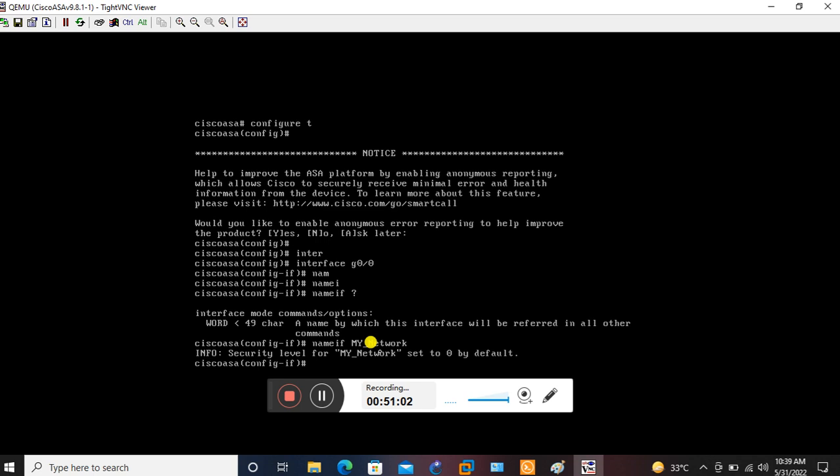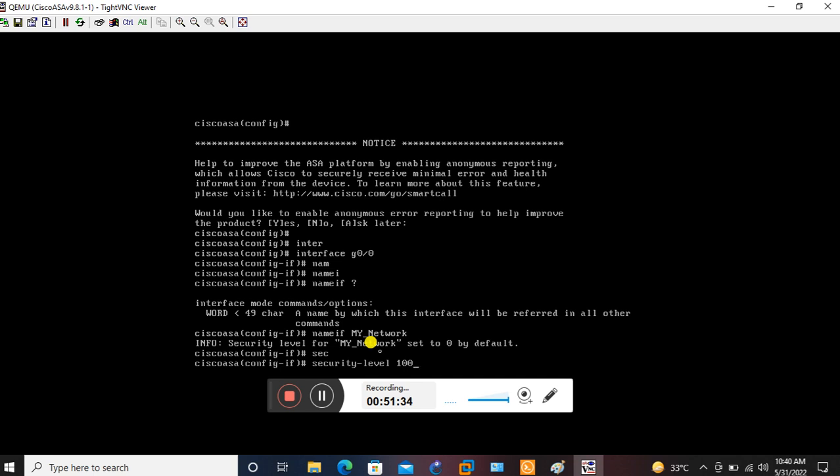Matlab, if you write here nameif inside, then they will directly assign the security level 100, except the inside. If you write here nameif outside, nameif dmz, nameif anything, any name like my network, they will define by default security level 0. Okay, but if you want to change the security level, then you can also change by command security-level 100.